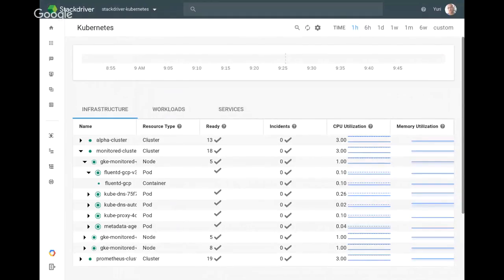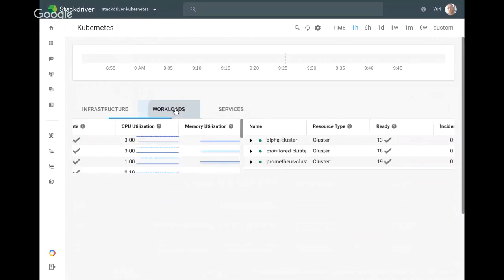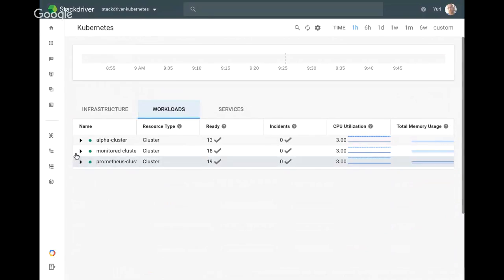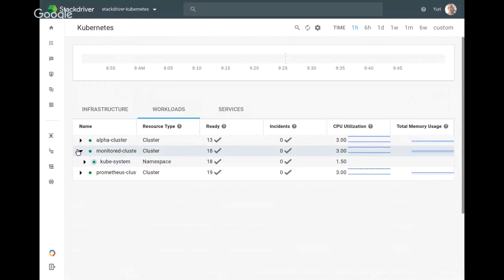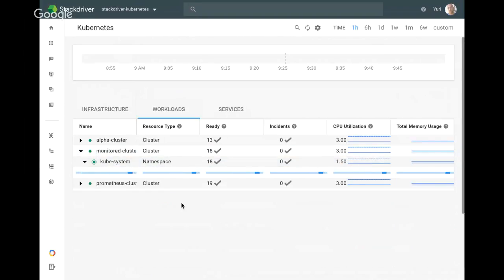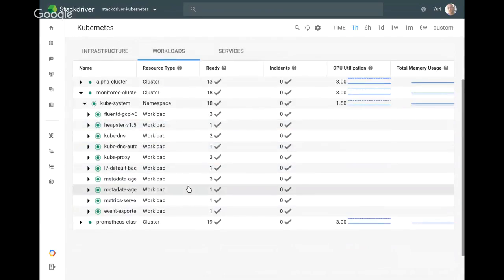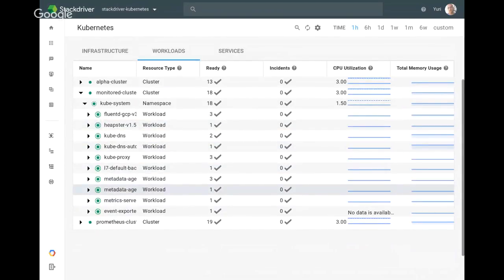So that's the infrastructure view. The other views aren't terribly different, but I can go to workloads, and now within my cluster, I can start to see things like the namespaces. Within each namespace, I can see the workloads that are actually running. Wow. Right. So taking advantage of the Kubernetes Workloads API. Yeah. And then within each one of those, continue to. So let's say, where's my... I'm actually not running any real workloads. I've just realized that I've never actually deployed anything to this cluster.